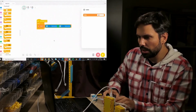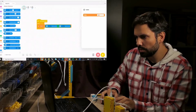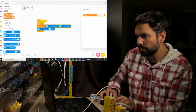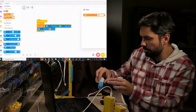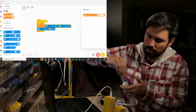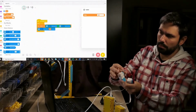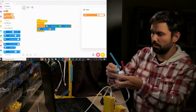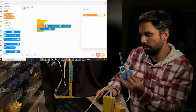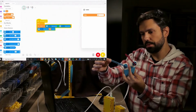I will stop them because now I want to have the other block that will be start movement, and here I will give my variable delta. I will place both of them, and let's just create some hand clocks here so everybody can see what's going on. Yeah, I will play. So I will move B, and A should be copying the movement.